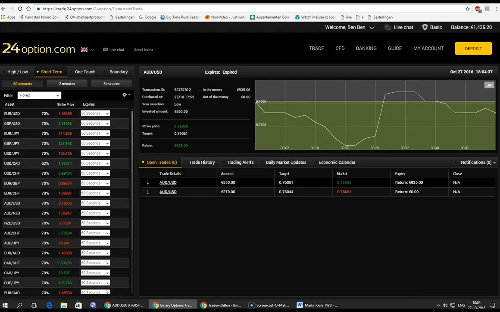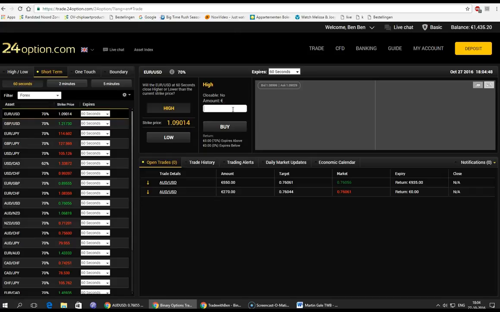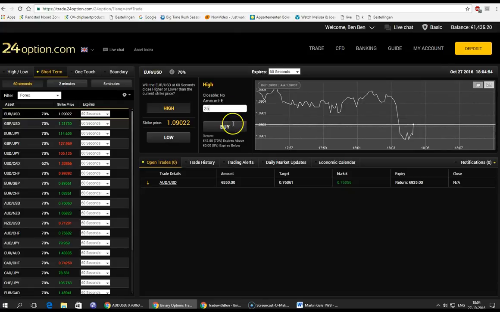Let's see, because there is a slight trend going on with the US dollar and Swiss franc, and the euro US dollar also has quite some possibilities for a trade of 25 euros, and it's trying to recover right now. So it's already recovering, by the way. So you have to take a look about what's going to happen more.